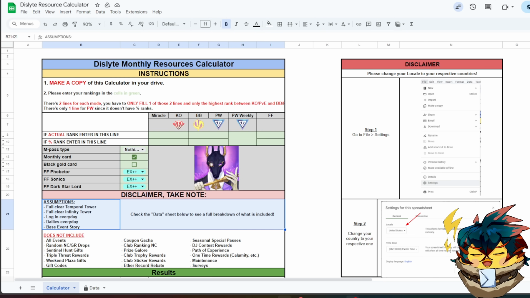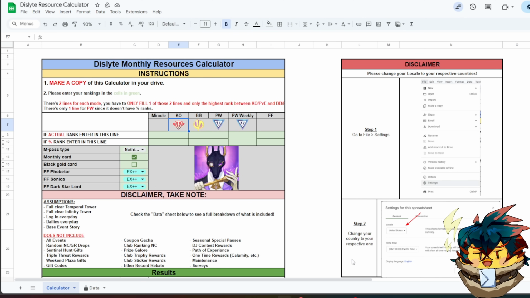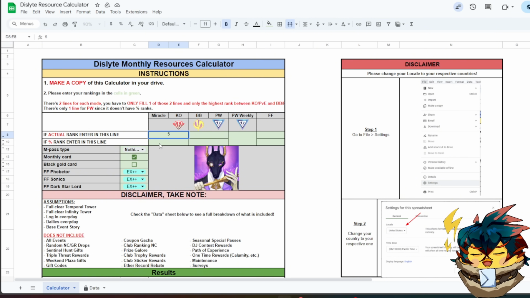So let's take my own calculation, for example. It's either KO or Miracle. For my case here, my Miracle ranking is 5. So I will just type 5, because this is an actual ranking instead of a percentage. So if you're at 1%, you're gonna key it here.